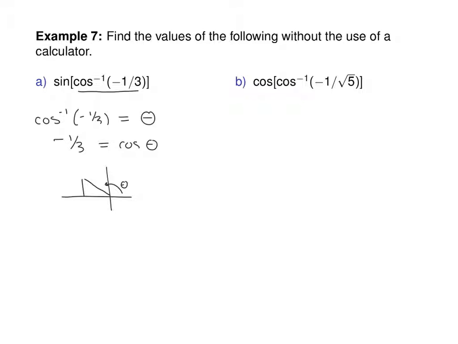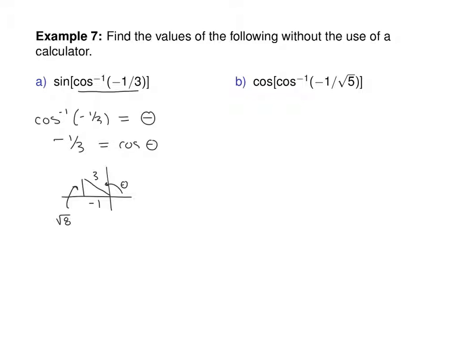What is the 1 in the triangle? Which part of it? The side to side, the up and down, or the hypotenuse? It's actually the x, because it's cosine this time, not sine. And then what is the 3? The hypotenuse. Yep. And then if you use the Pythagorean theorem, that side I'm pretty sure is square root of 8. You guys buy that?